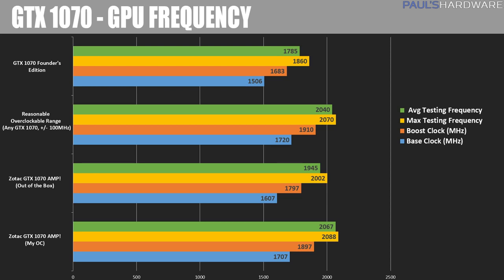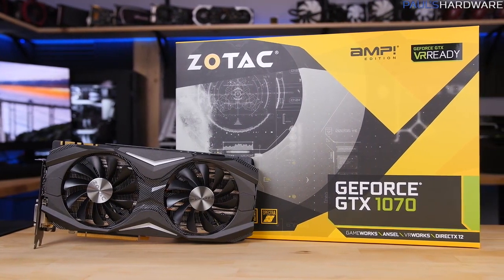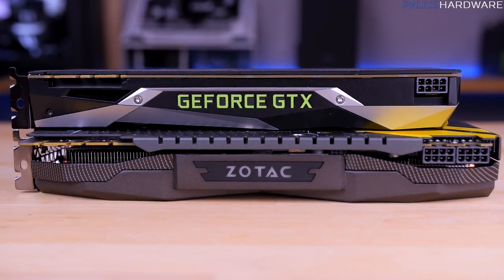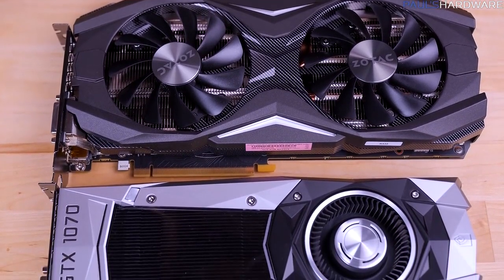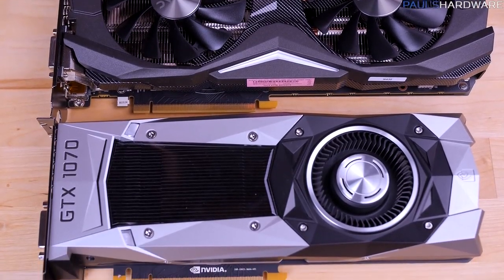For the GTX 1070, about 2 to 2.1 GHz maximum boost is what most people can expect. Add-in board manufacturers will tweak their designs in several ways to give the impression it might overclock better and hit the upper end of that range — such as redesigning a custom PCB with increased power delivery, or creating a massive cooler with more heatsink surface area and additional fans. Note how much bigger the Zotac 1070 Amp is than the reference version, but does this really matter? It can keep temps down and make the card run quieter, but if you're looking for more raw performance, you'll have to spend more on a binned GPU.